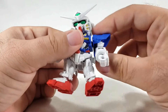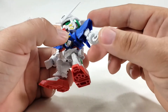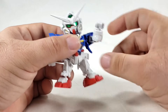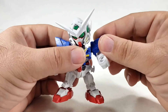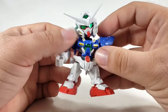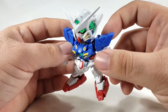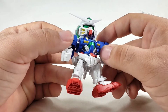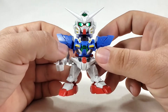Arms rotate and there are molded-in fake beam sabers. There's not a lot of articulation otherwise — you're not going to get much of a high-reach pose, more of a robo fist. On the chest, there are terrible stickers meant to represent the little antenna protrusions that aren't even physically there — that's terrible. The wraparound stickers for the chest vents are fine, though.